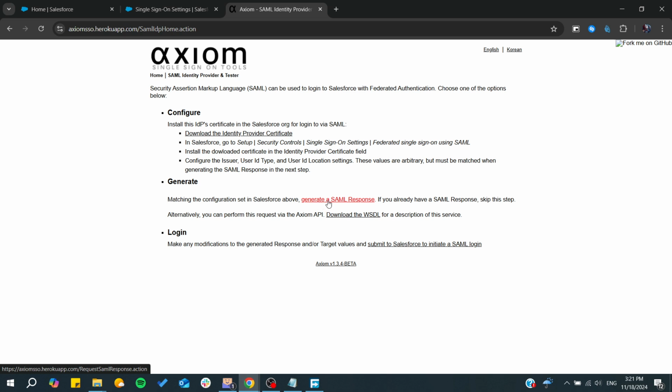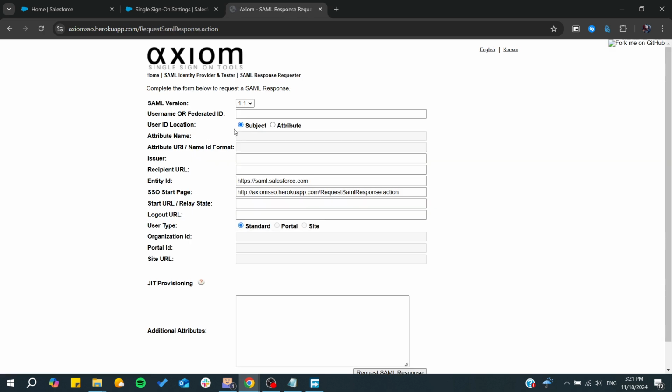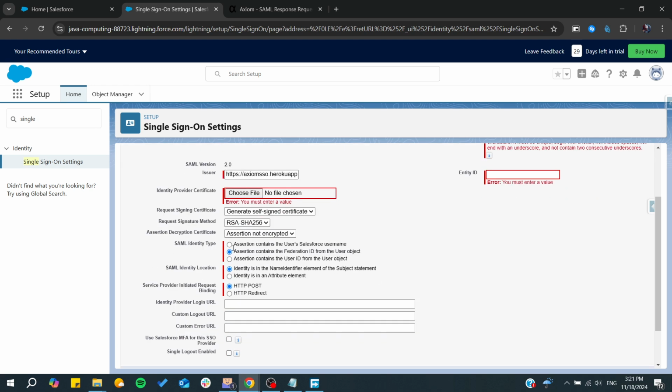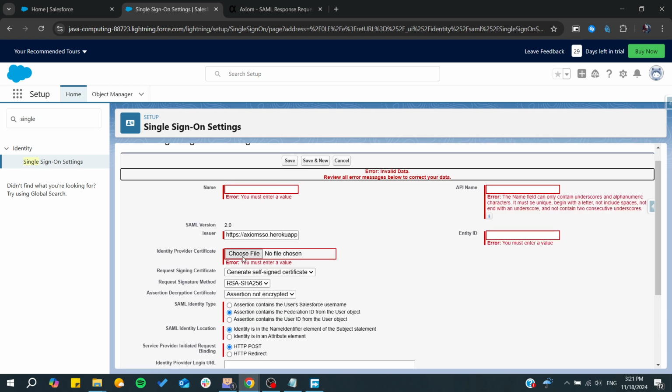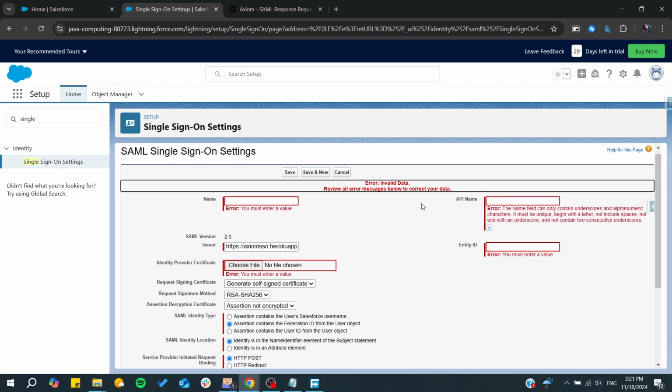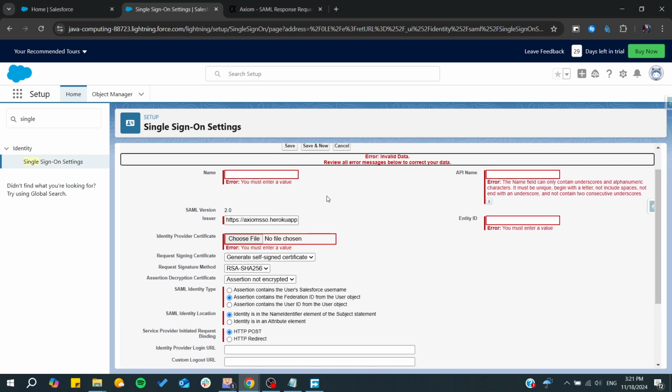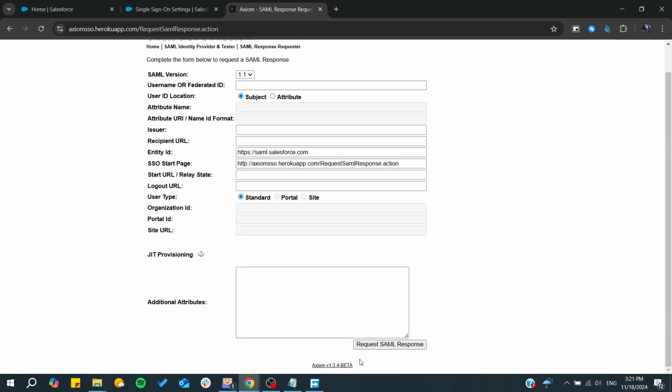And from here, this generates a similar response. You will need just to add your information that you have from your single sign-on settings. So basically, you will need just to start copy and pasting the information from here that you have added. So basically, if you have added everything, you will have all the entity ID and all the fields that will be loaded, and you will need just to open them here, and then you will request an HTML response.